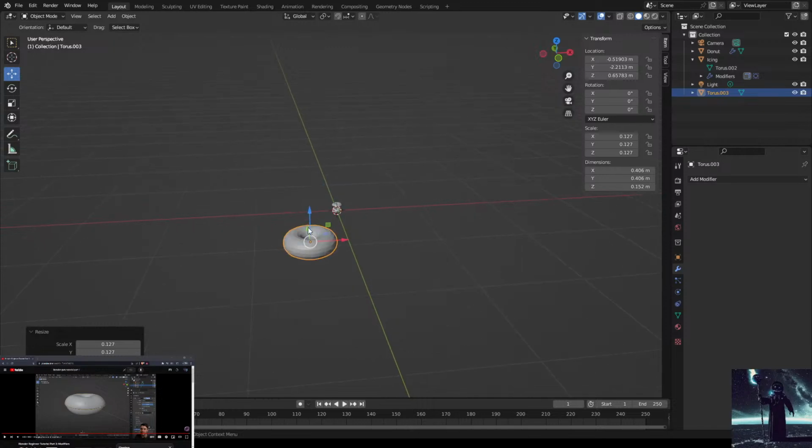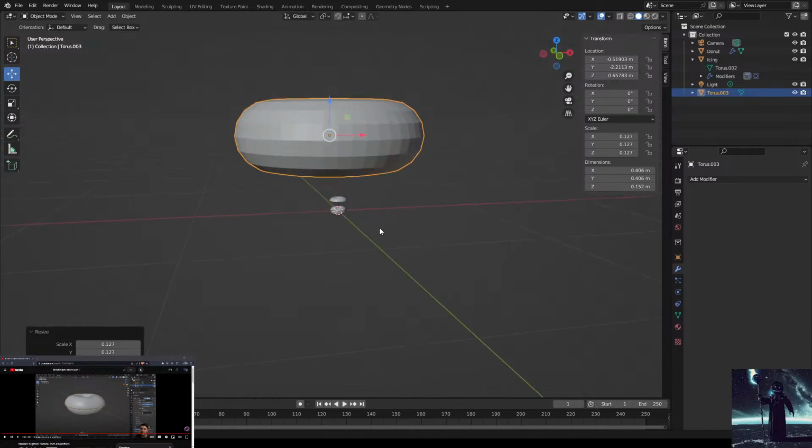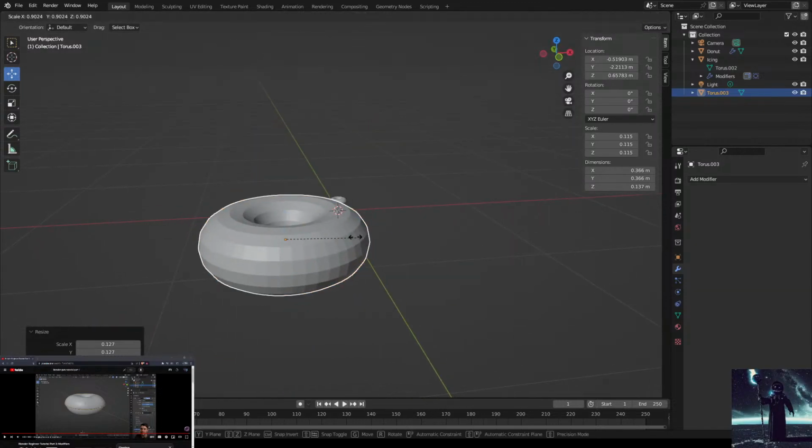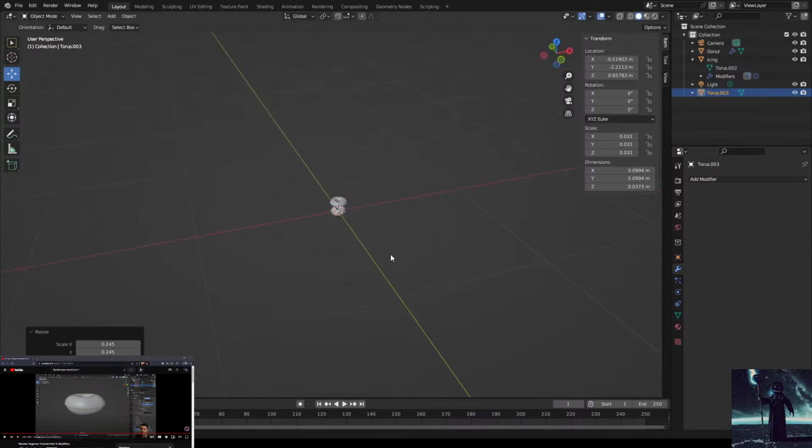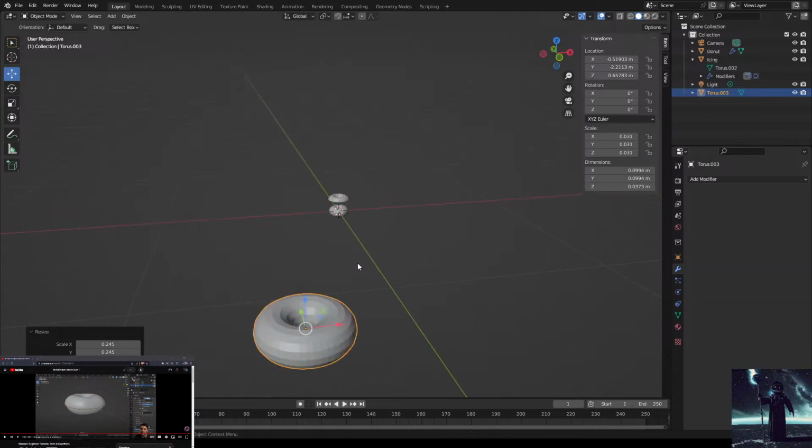Okay, still too big, but we're on our way there. Scale you way down. I think I have heard enough of the tutorial for now. What do I want? 0.1? 0.1 might be right. That'll be fine. Probably still bigger than the other donut. Oh well. We're making a ginormous donut.